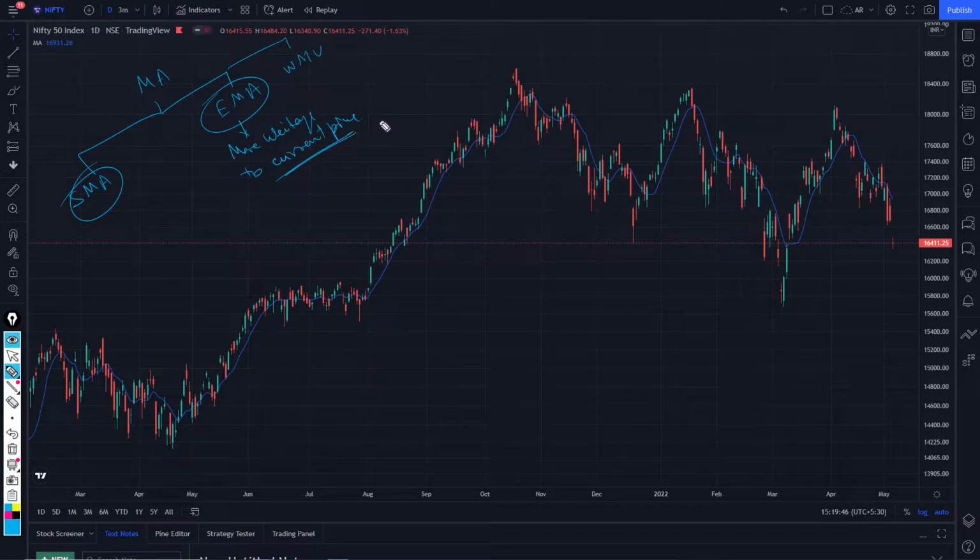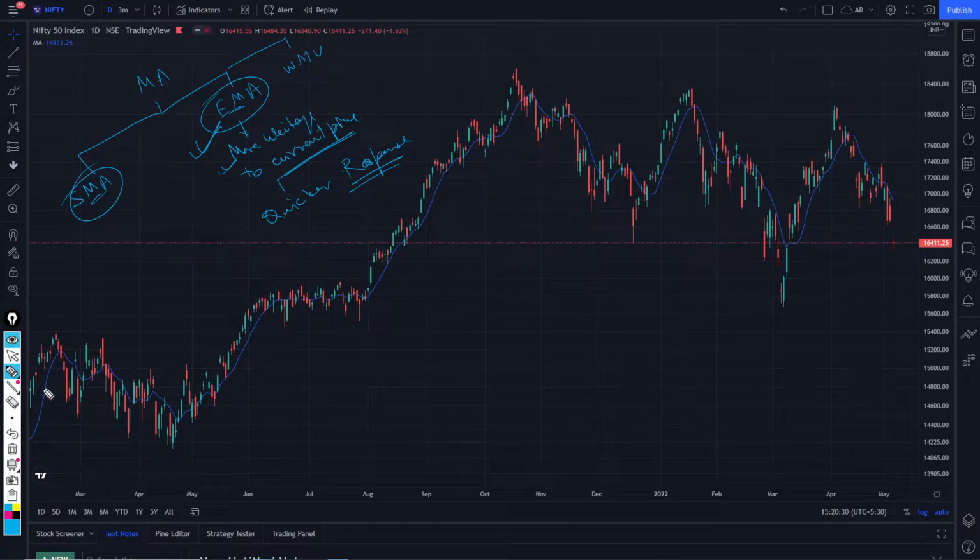We know in our trading history and in the trading fraternity that the current price is definitely more important than the previous one, because the current price is going to determine the future. So giving more weightage to the current price is more effective in technical analysis, and that's why we always prefer EMA rather than SMA. Though there is not much difference between SMA and EMA, EMA is a bit quicker in response because of the weightage given to the current price.